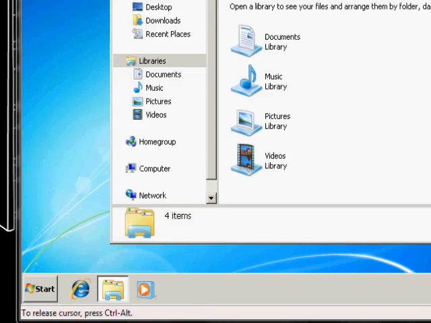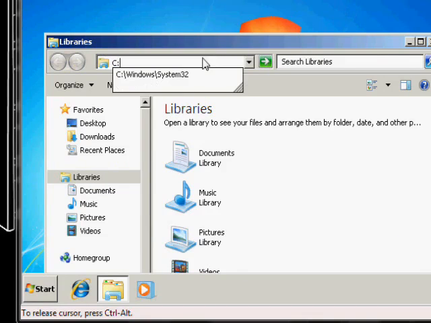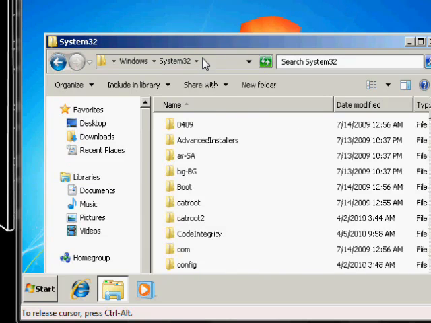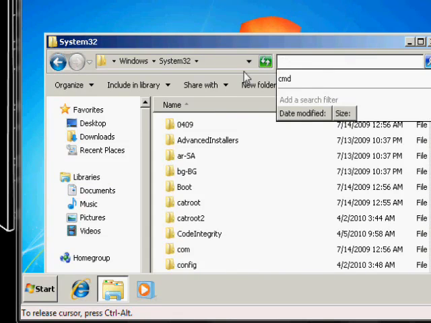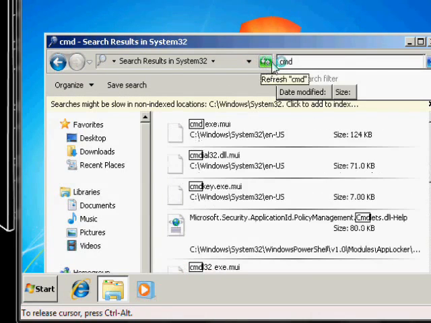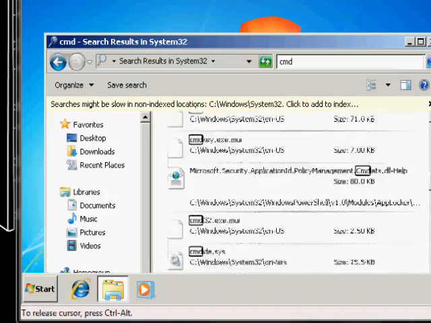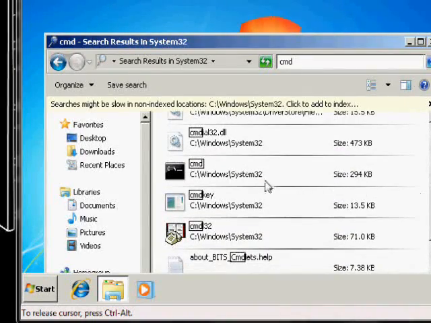So let's pull up the Windows Explorer. Let's go to C, Windows, System32. Let's find the CMD file that we tried before. Okay, now scroll down, there it is.